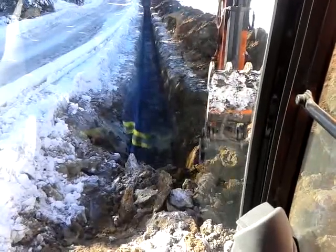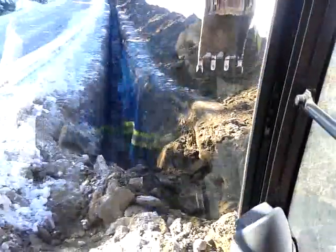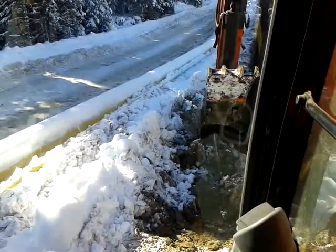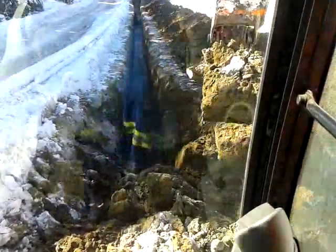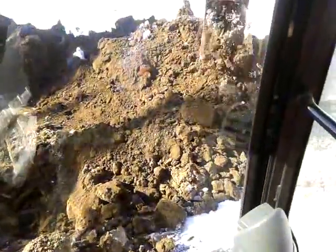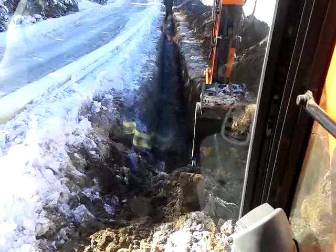Outside in, cutting to the top. Work outside to inside, back and forth with your side. Work your way down, stepping yourself in a little bit. That way when you go to brush your sides, you can go nice and easy to get a nice slope all the way down.